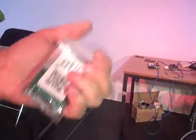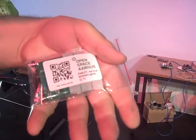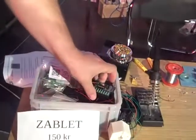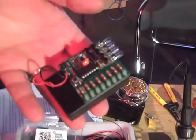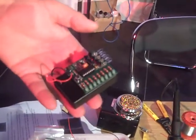Up here we have some more stuff. This is our soldering workshop kit, which is the saplet. Basically it's a clone of the TV-B-Gone and the Minipov kits from Mitch Altman. It's basically a remote control that turns off all televisions, which is really, really useful when you're in a sports bar.